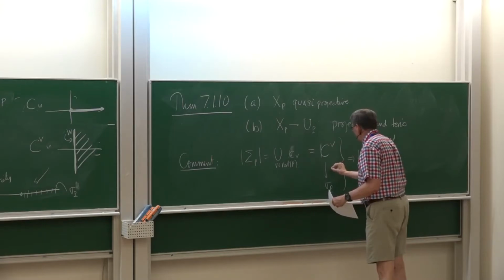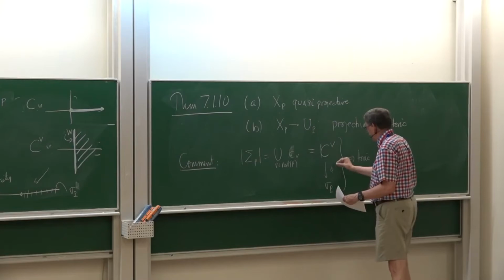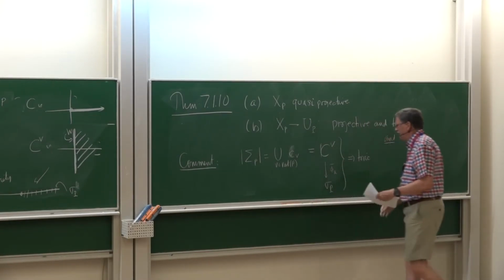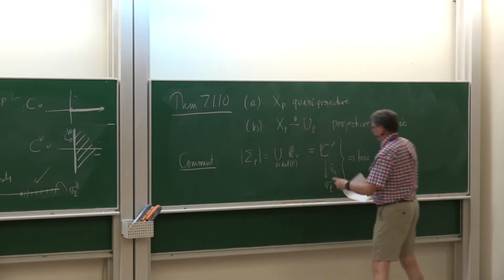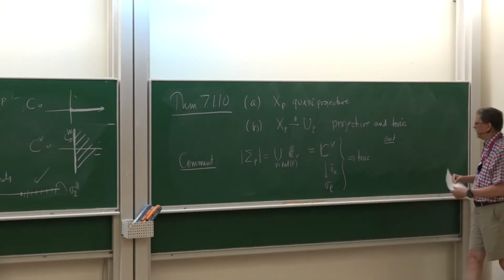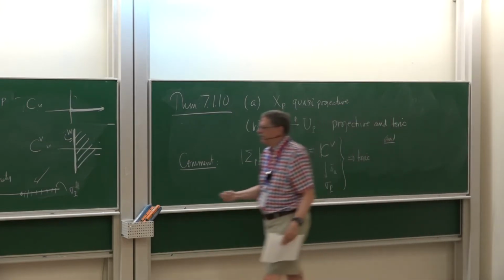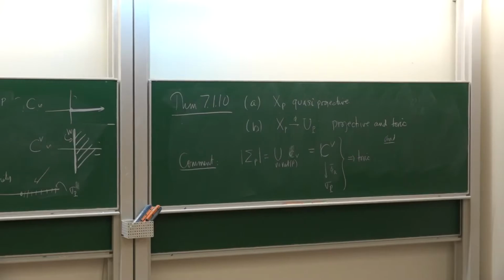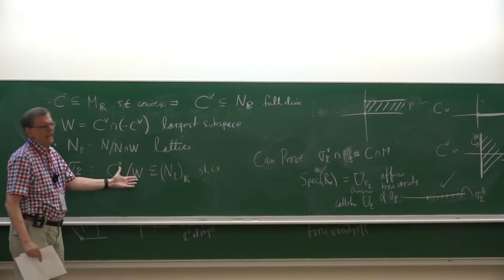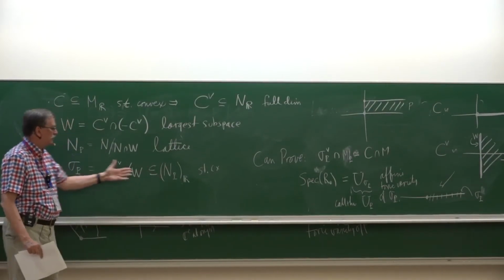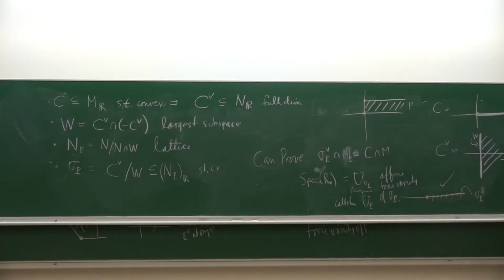And then also when I look at this map right here, this is sort of the phi bar r. This is the map on the ends, and the bar means it's when I tensor it up over r. And the other thing is that in this construction, I took this cone and I modded out by a subspace to get this. And so when I take the inverse image of this back in here, I'm basically adding in the subspace, but that's already in here. So when I take the inverse image, I just get this guy back. And so that says that when I have this guy, I just get that. And of course, that's just the support here.